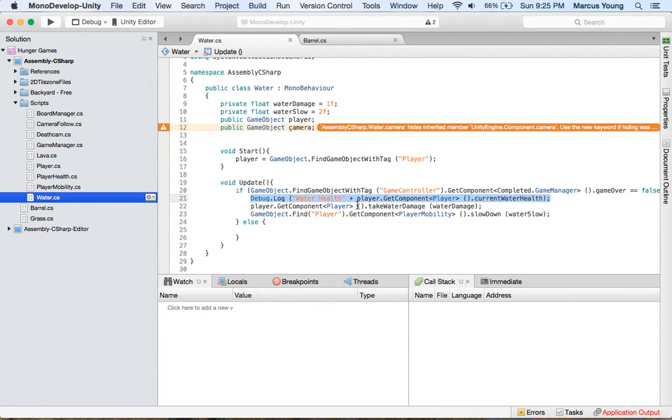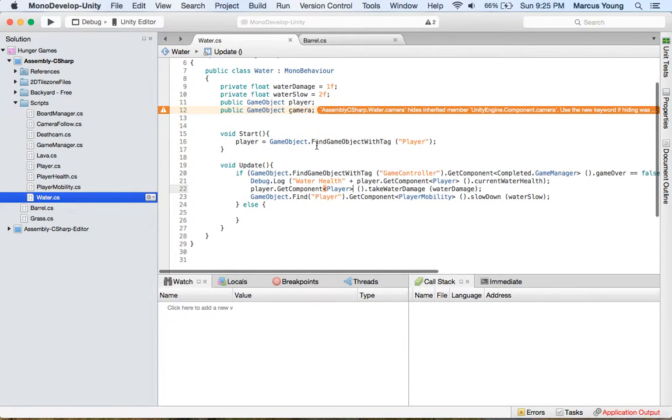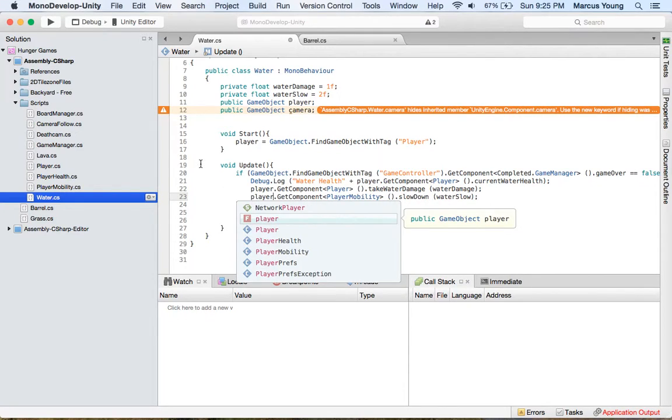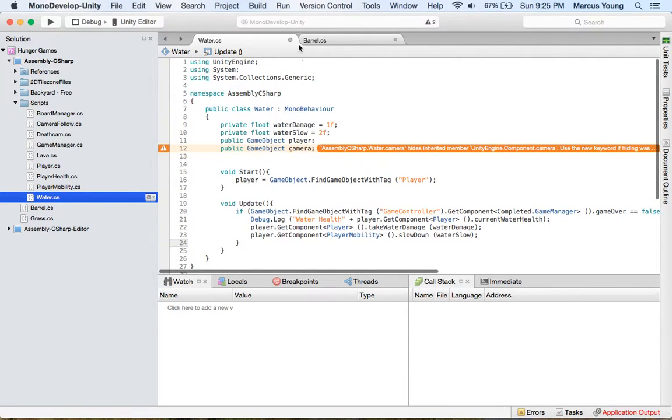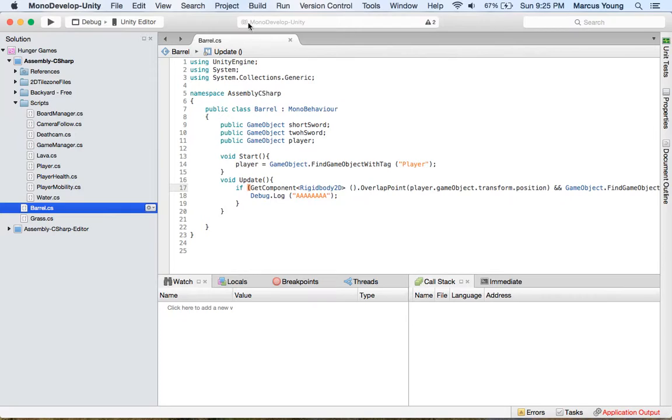We call the player script and use the take water damage method to take, guess what, water damage. And this won't hurt us unless we take so much water damage that we drown and we instantly die. This again can be player. Okay. And it slows us after we take damage. And that's our tile class.